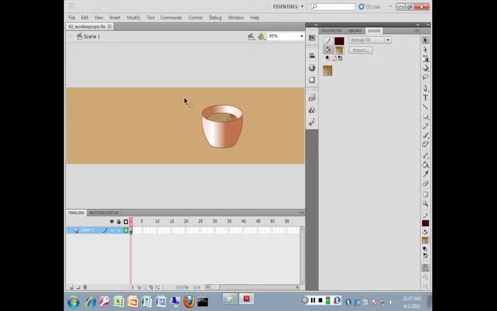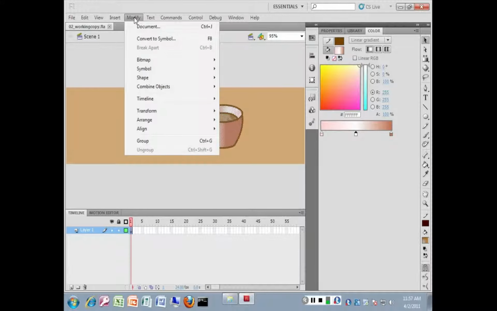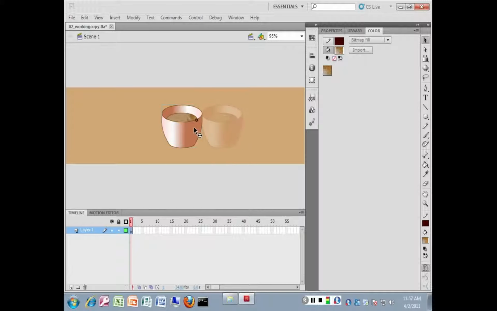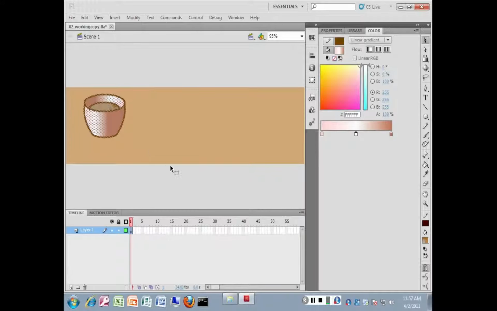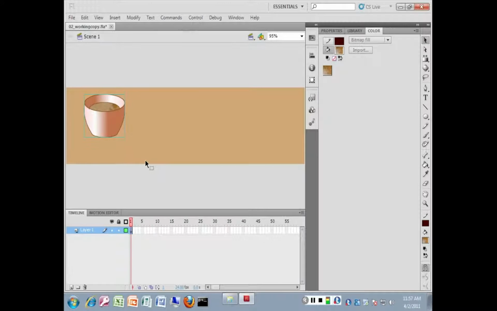Now, using the selection tool, let's select all of this, and now we can group these together so that we can play with these as a group. So we go to Modify, Group. Now it's a single object, and I can't select the edges anymore. If I want to, I can always go back and modify and say Break Apart, and then I can come back and modify the edges again. But grouping things makes it easier to move things around and not destroy the inner pieces.